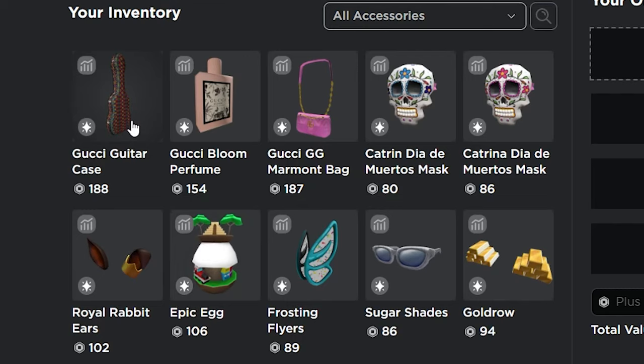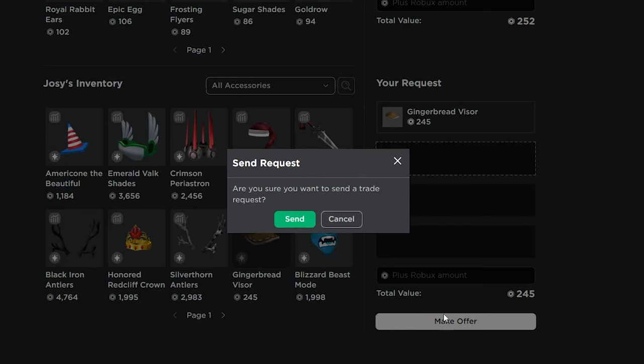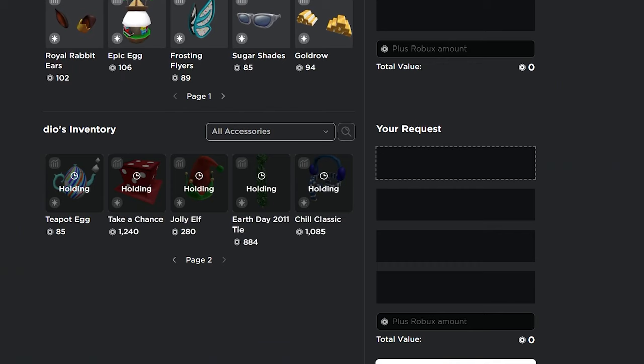All right, let's go for a gingerbread visor. All right, we'll trade for a gingerbread visor. We'll overpay a little bit. 3 of the Catrine de la Muertos mask. Let's send that. Yeah, we're just sending out as many trades as possible at this point. Maybe eventually we'll get something to accept.